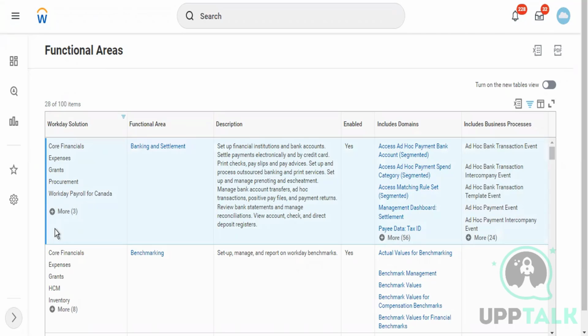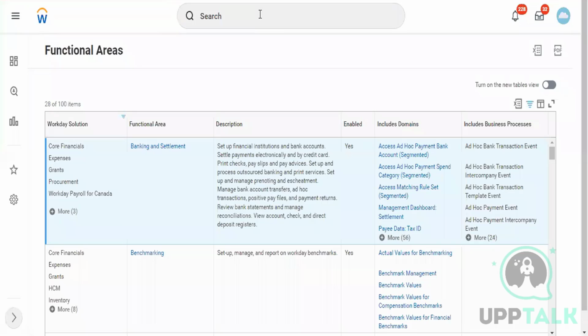We'll talk about domain and business process in a few minutes, after a 5 to 7 minute break. But right now, suppose you want to enable one more functional area, or one more solution in this tenant. You have to pay a fee for that. Without paying fees, you cannot get it enabled. This is a partner tenant, so everything is enabled here for consultants to practice. But in the real world, certain things would be prohibited until you pay Workday. Clear?